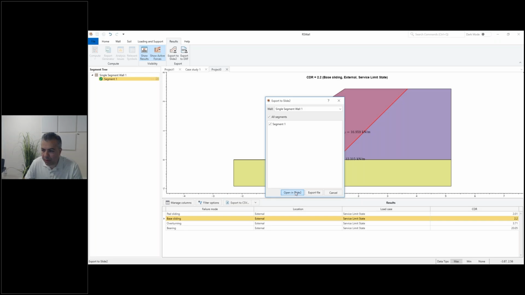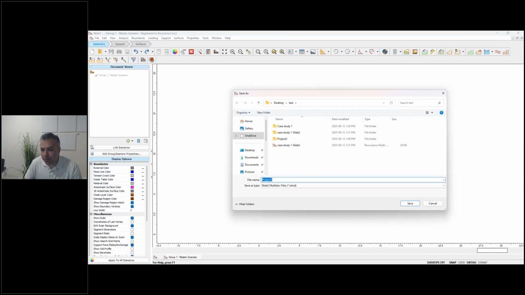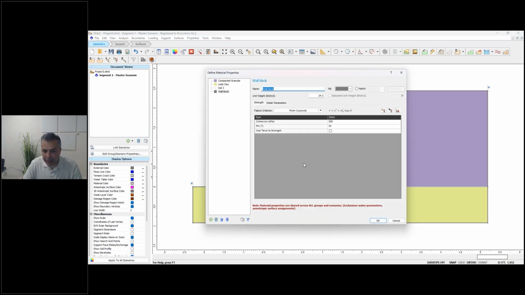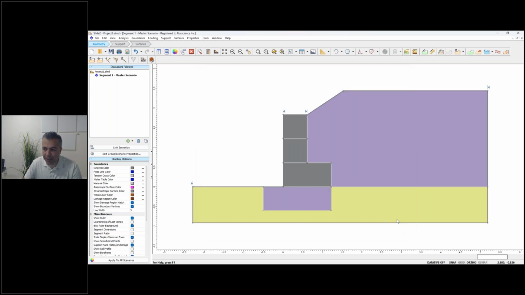We take this model to Slide 2. We open the model in Slide. So this is the model in Slide. And you can see that the slope limits are created like this, and the foundation material is generated. Keep in mind, I always say in every webinar that if you want to model block walls or MSE walls, do not use the infinite material. You can see that the default that we bring is a very high cohesion and very high friction angle instead of having an infinite material for these blocks.